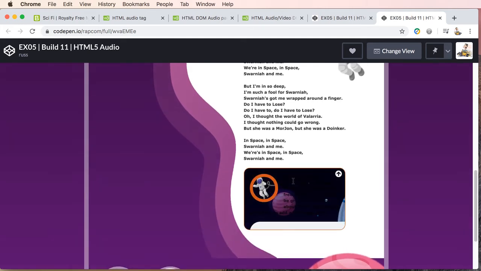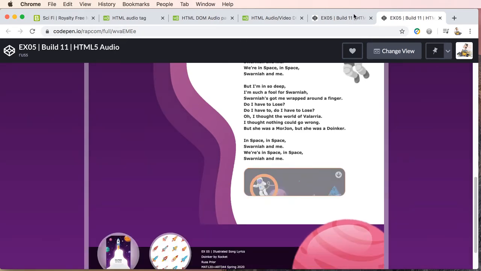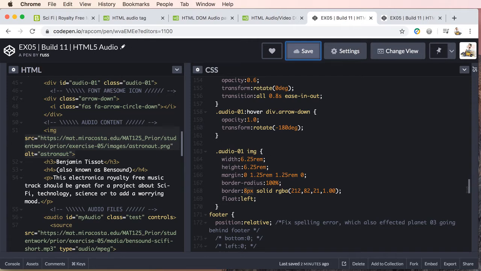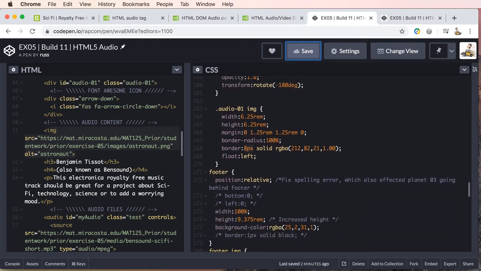Okay, now let's go ahead and begin to add some further style to our element here. What we'll do now is we will target the H3, the H4, and the P tag. So let's go ahead and just grab our rules. So we're going to target the H3, the H4, and the P tag next.